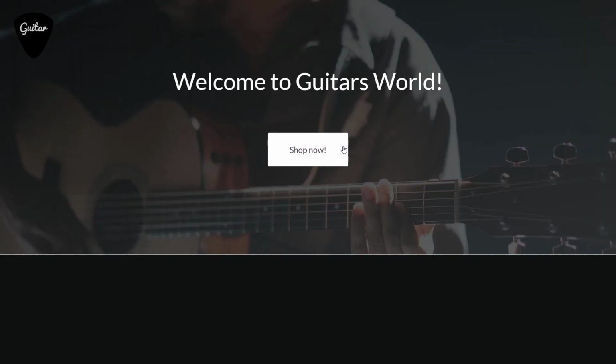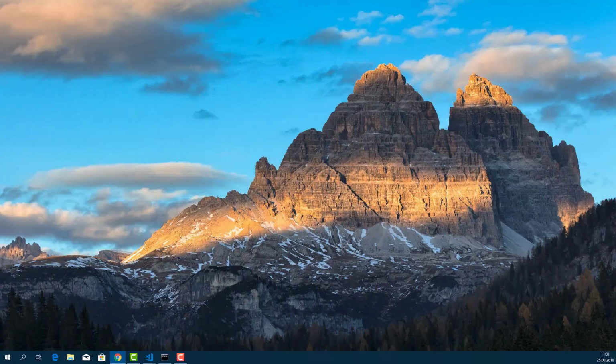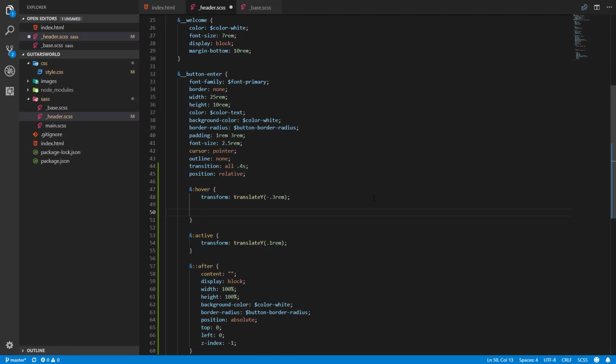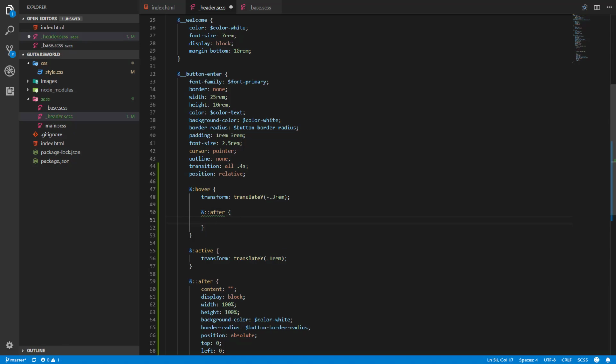we didn't really see any difference because the pseudo element is after our button. So we can go back now to our header class and implement our functionality here. So when we hover over our button, our pseudo element will scale and grow, so we can select the pseudo element after.